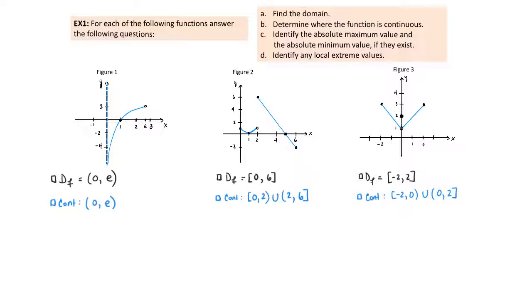Then we practically have to say that we never really reach a highest value. Even if we claim that there is one, that this is the highest value, because this open circle is here, we can always argue that there's one that is even bigger and bigger and bigger, but we never really reach 2. So there is no absolute maximum value.